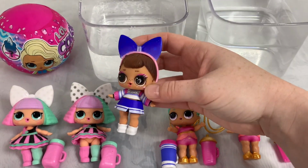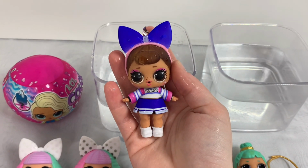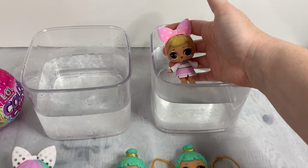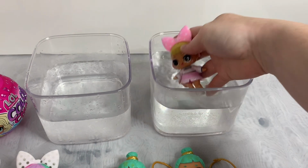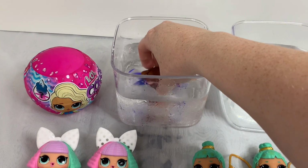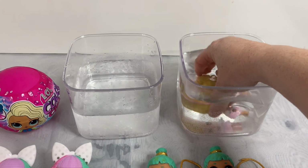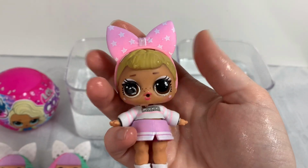I'm gonna check out this doll again. Put her in the cold water. Doesn't look like anything happens. And then when I put her in the hot water, her hair, everything changes. Her hair turns blonde. Her bow is pink with white stars. Her clothes are pink. There she is, back to normal. Oh, her eyeshadow changes. Right now it's pink. And now it's white. So she's a hot baby.